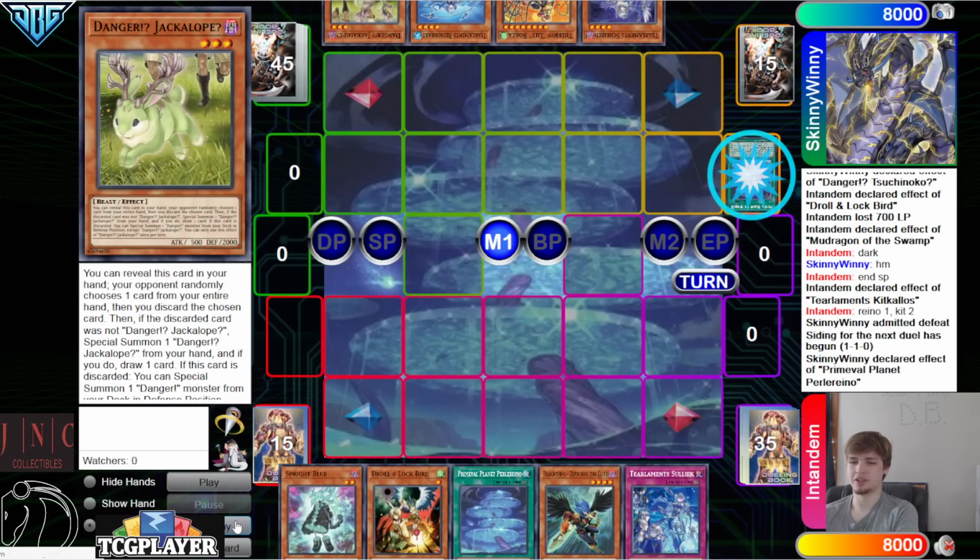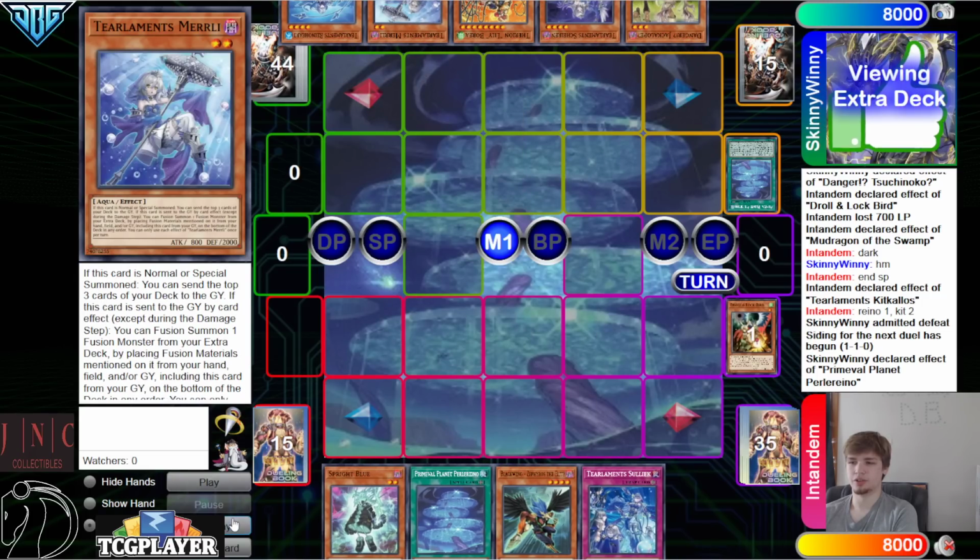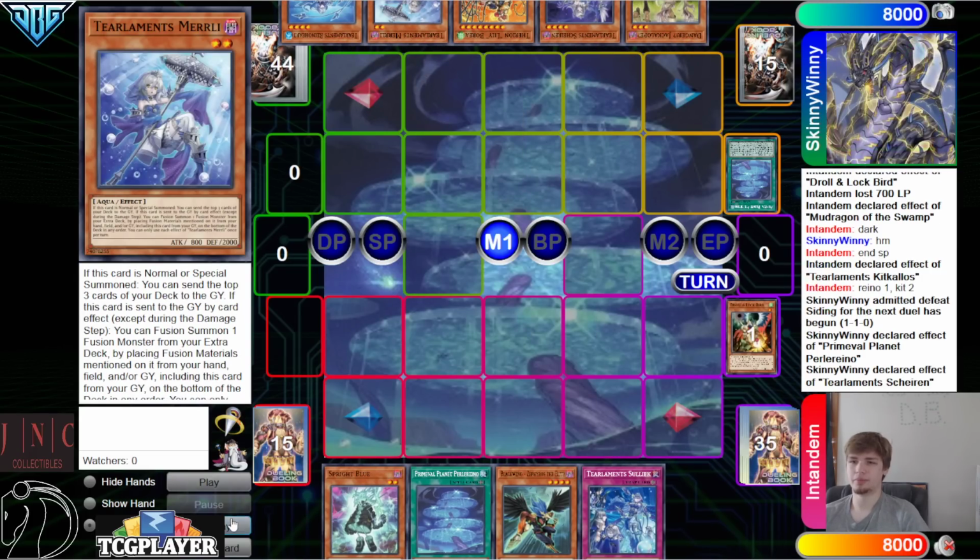So go main phase, activate Planet. Planet goes search. So grab Miri on resolution. Drop the Droll and Lockbird. If your opponent grabs Miri, that means they have other tiers in hand, because it's not like they're like, oh, I don't have anything to play, let's go grab Miri.